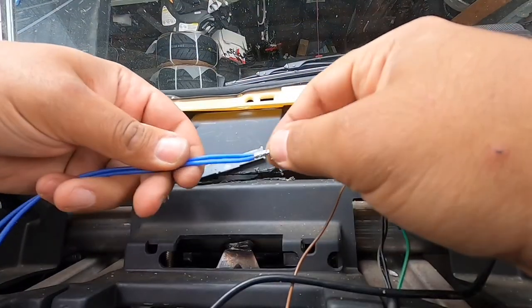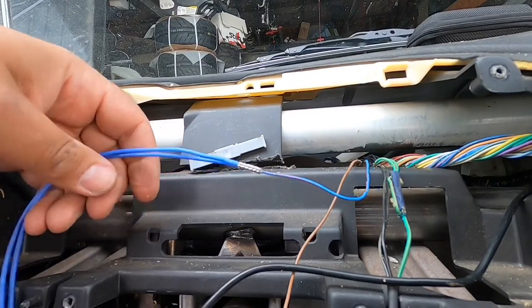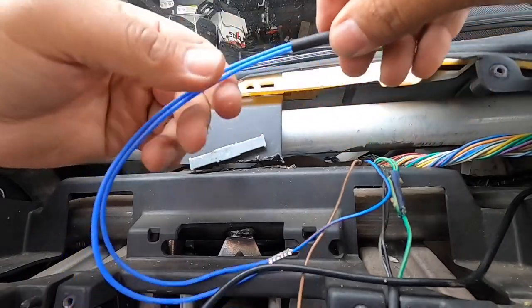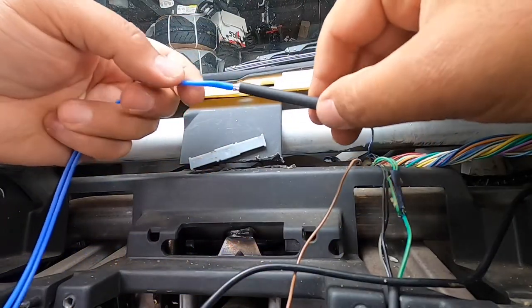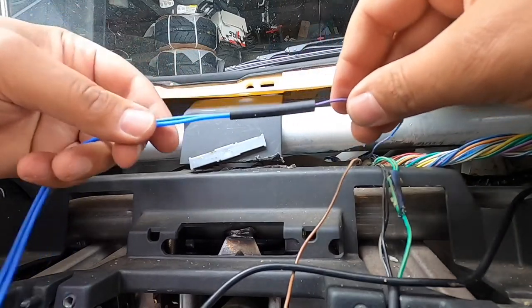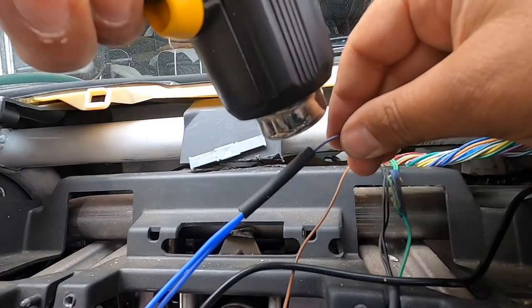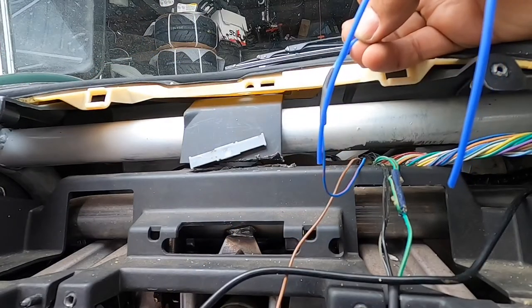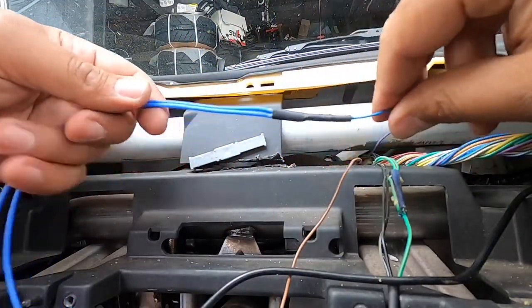That is a proper splice. So now we're just going to put some heat shrink over it. This is adhesive heat shrink. And that's it. This one's good to go.